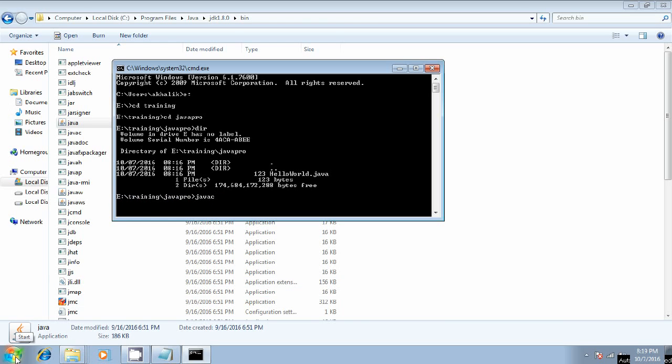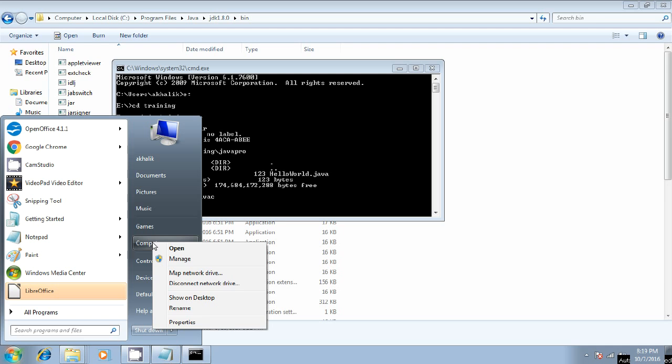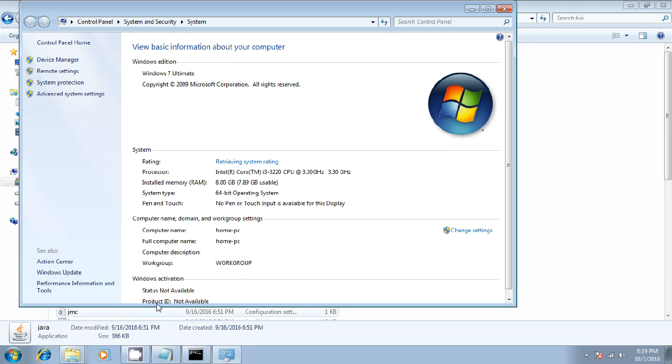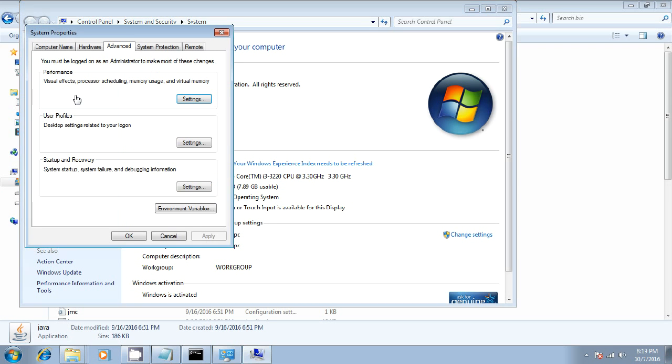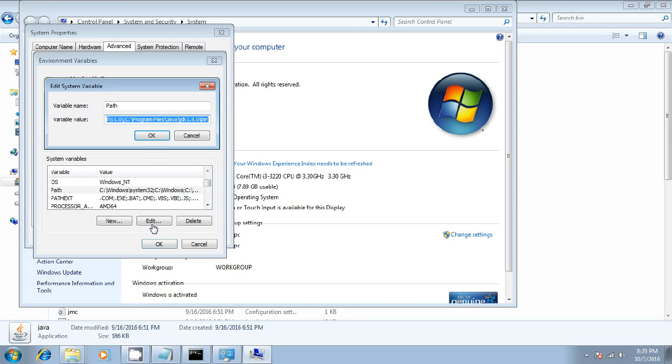Let me show you how the path variable will be updated. Go to Start, Computer, right click, then Properties, Advanced System Settings, Environment Variables. Go to the Path variable in the System Variables area. Edit this.